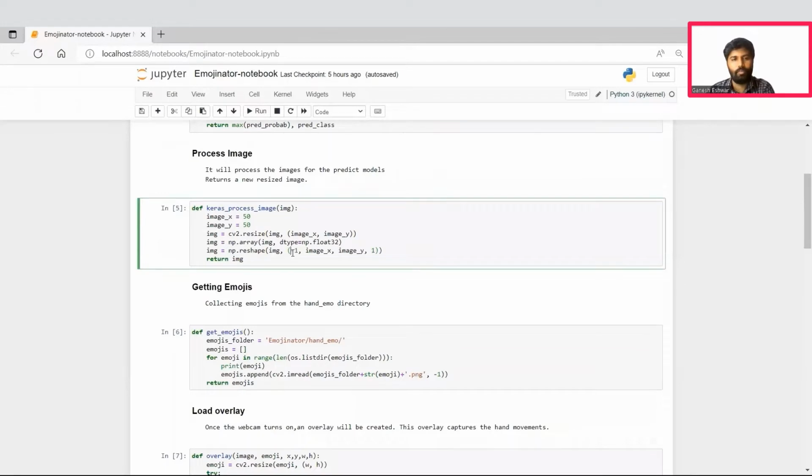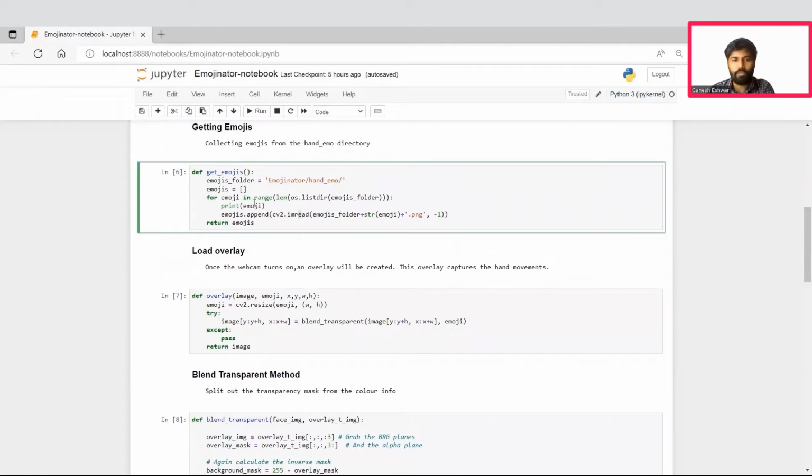In the next cell, we create a function called keras_process_image, which is basically designed to resize and reshape the input frames that are captured during the live feed. In this process image function, the image frames that are captured in the live feed are resized to the shape of 50x50 and are adjusted in such a way to suit the dimensions in accordance with the training data on which this model has been built.